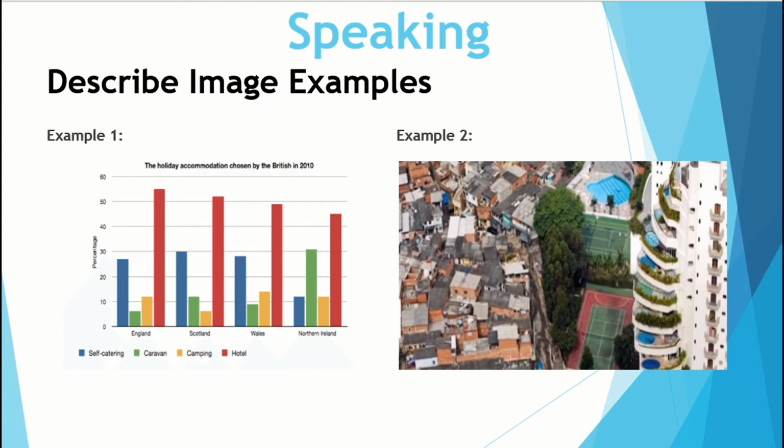On the other hand, on the right hand side of the image, there is a multi-storied building with each flat having access to a balcony and sunlight. In addition, there is a common playground and swimming pool. In conclusion, the multi-story building have solved the problem of space in overpopulated countries. You can see that I gave a beginning. I just gave some key points for us to cover the middle section, and then I used the word in conclusion to conclude this description of the image, right?